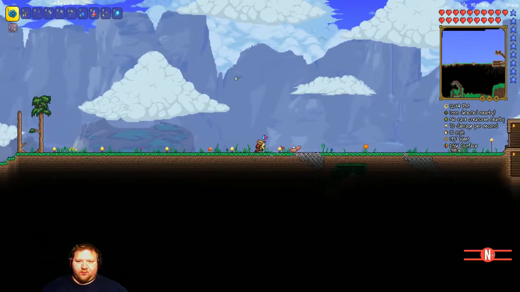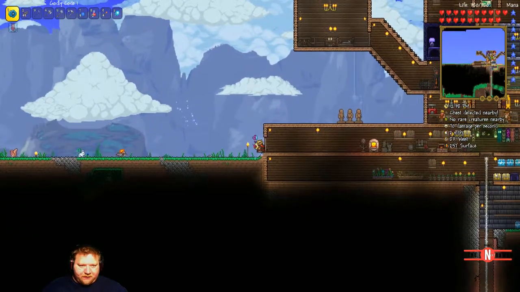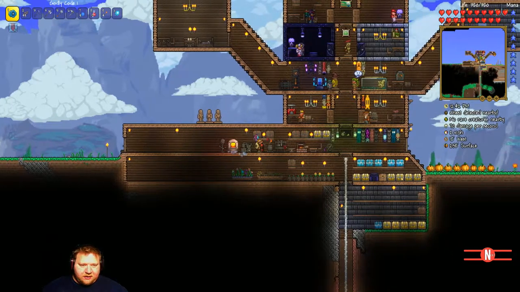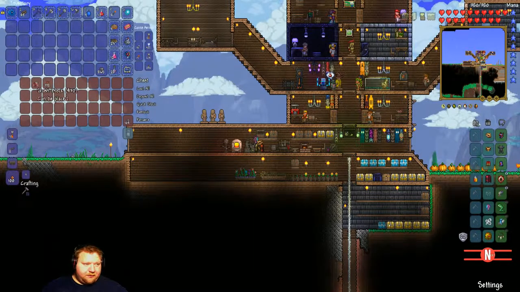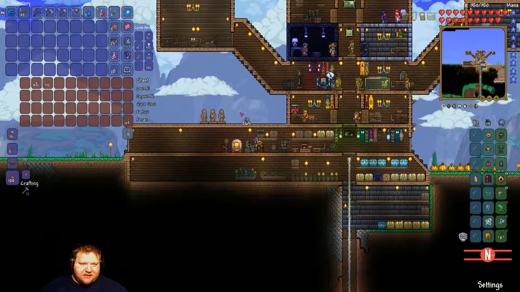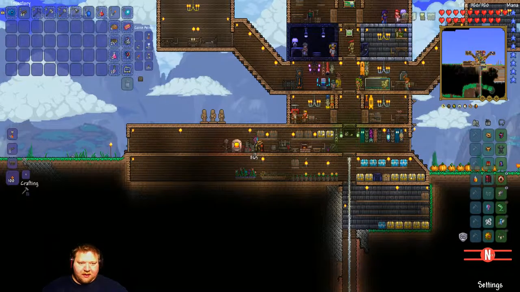Lots and lots more room. But I'm thinking that we are going to start off today with doing all of these silt, sludge, and fossil things here. So we're just gonna do that. We're gonna do silt first. 865 silt. Let's do it.